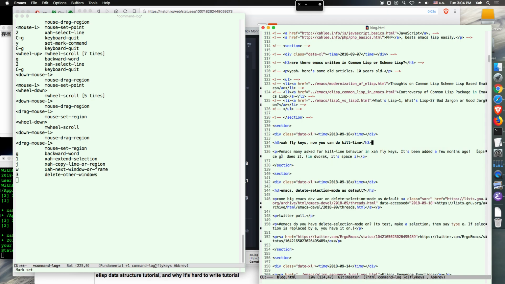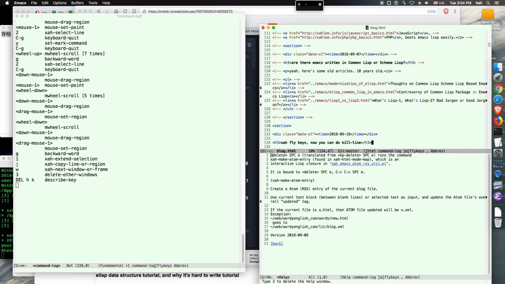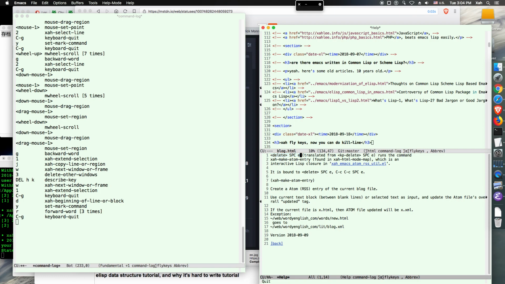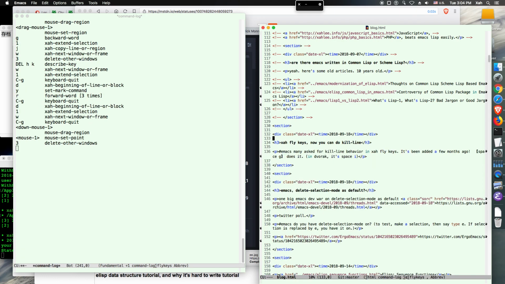This is a trick to save you time in opening files. Whenever you have a command, this is the command, and this is the key I have for it, delete space E. So whenever you know a key or a command name, you can jump to the file easily without using bookmarks and stuff.